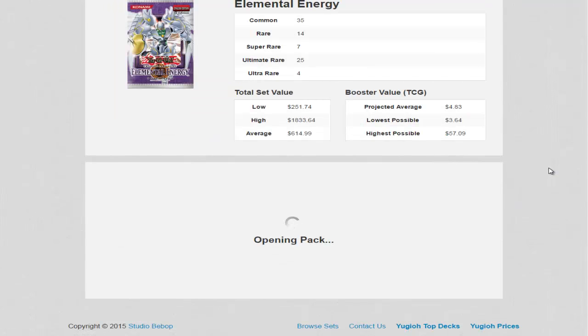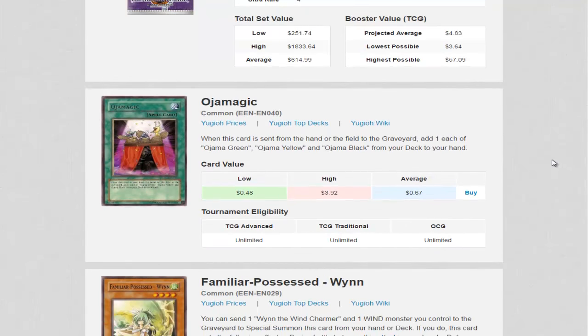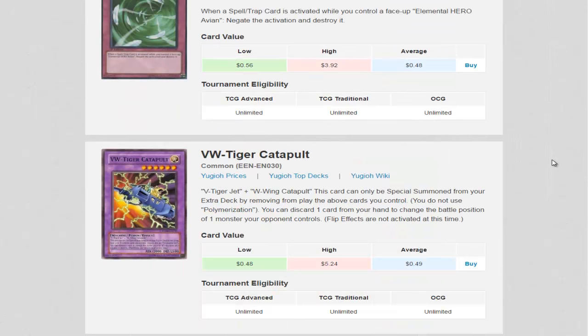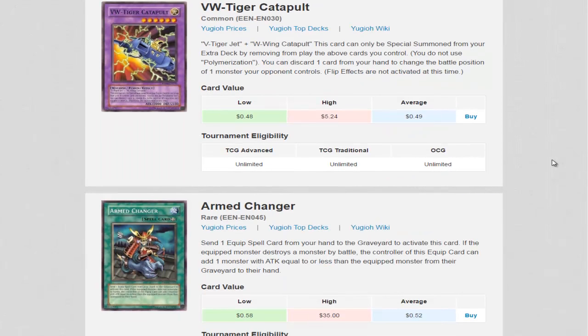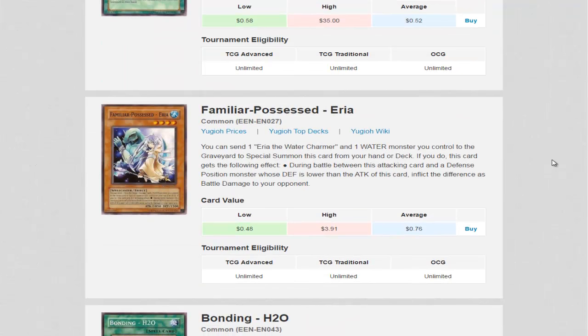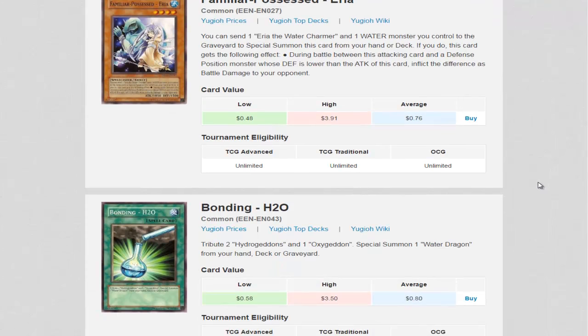Alright, let's go for the third pack of Elemental Energy. Ojama Magic, which is going to be a bluff if I use it at all. Familiar-Possessed Wind, Featherwind, another Tiger Catapult as a common. A rare is Arm Changer. Aria. No super rare holo in this pack, because in this simulator it's always on the 6th spot, which in this case is Aria, so that yeah, it doesn't really work.